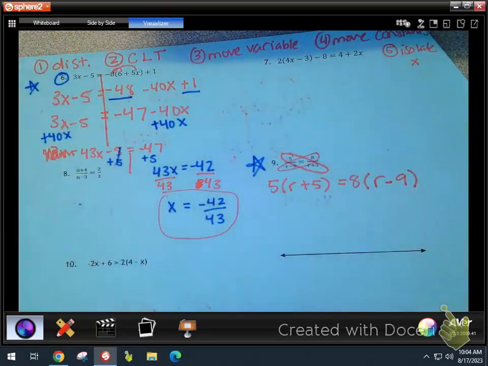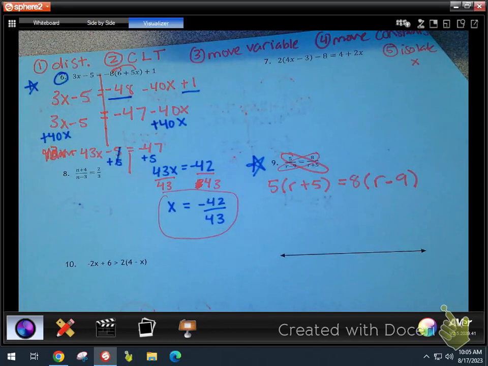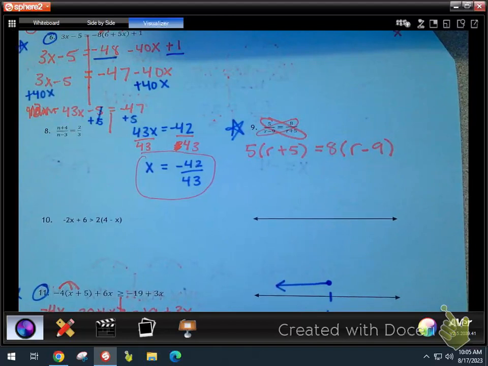Once you get here, this problem is honestly easier than the other 2 that we just did. But you have to know how to get it there. And I promise you, you're going to see it. So show that, and then do you have to distribute on each side? Yes, but you will not have like terms. So it's just distribute, and then move. Okay? Work this problem. Then we're going to go to Delta Math, and you've got 5 problems to do today in Delta Math. Okay?